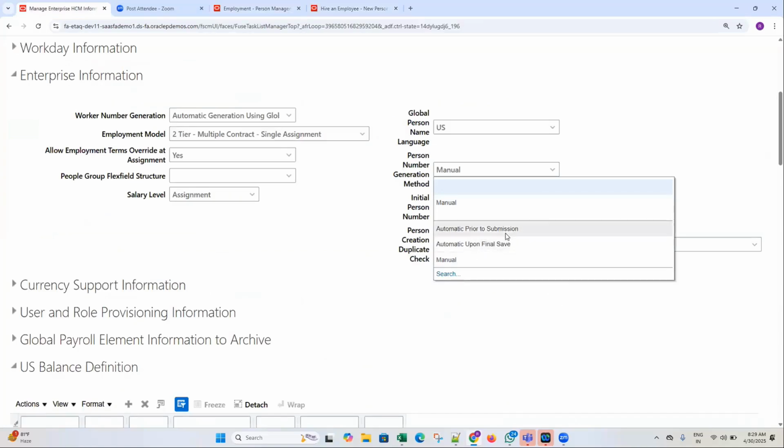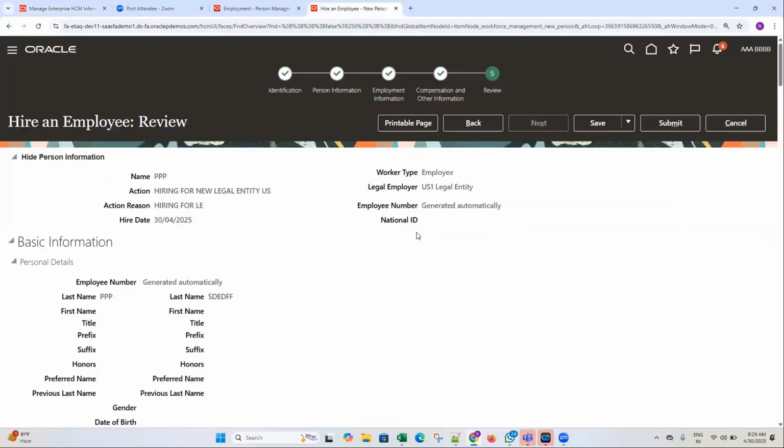Automatic prior to submission. Automatic prior to submission means prior to submit itself, the employee number should be generated automatically.